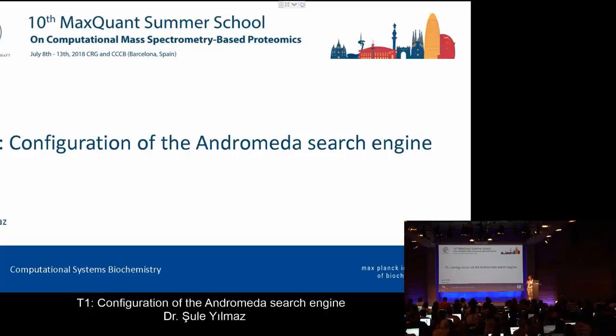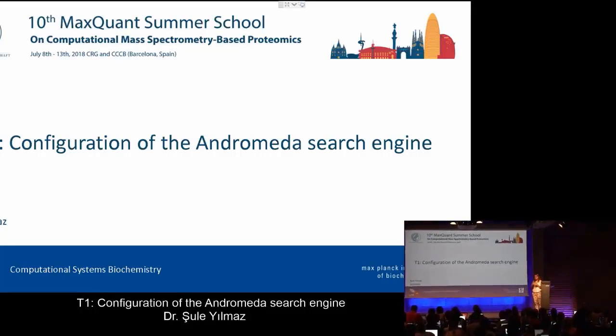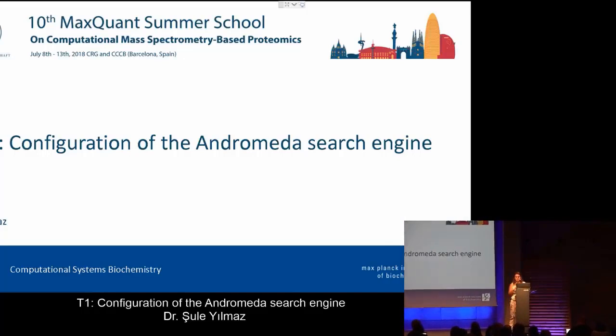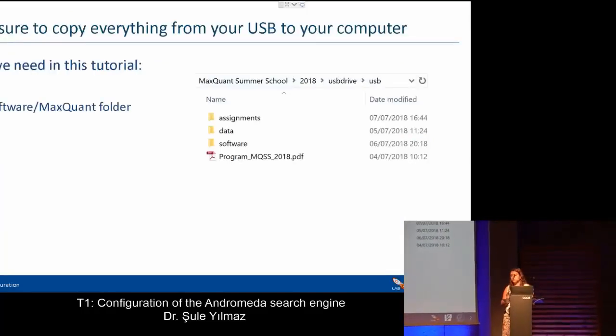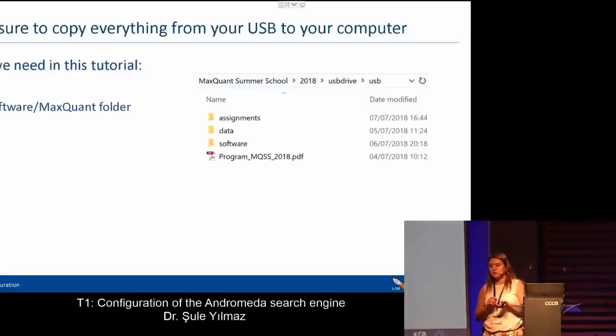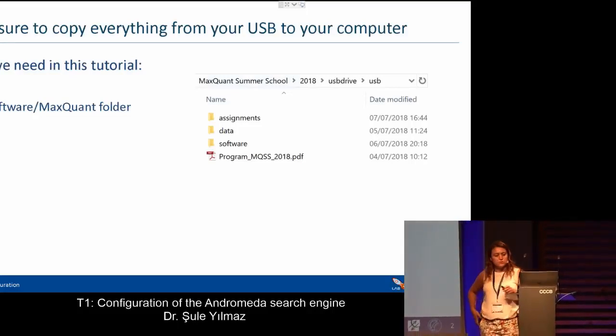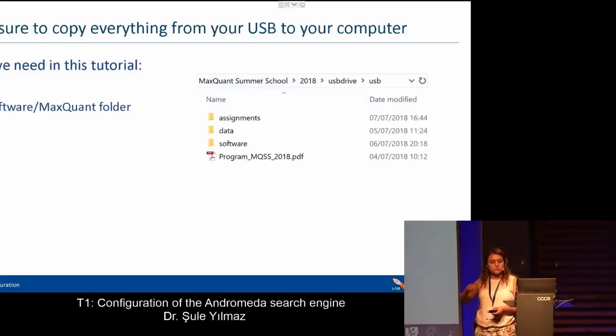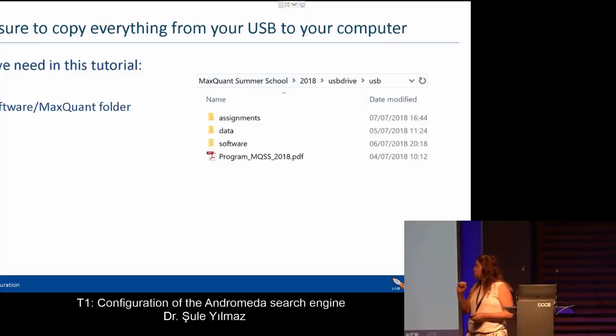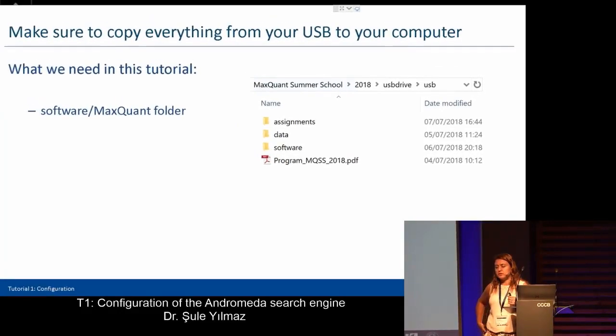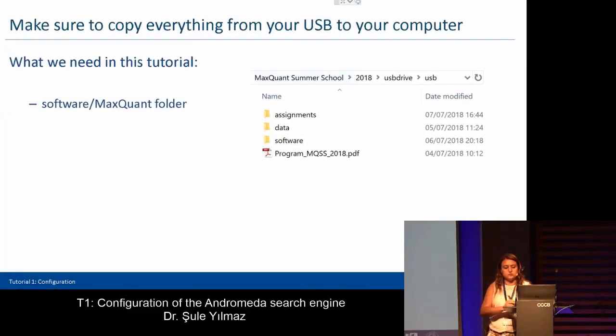I will show some of the slides, and at the same time I will also open the software and go through each assignment together. Before we start, please copy all of the contents from the USB sticks to your computer. For this tutorial, you actually need only this software, which is MaxQuant. It will take some time, which is why we advise you to start copying now. I know that yesterday Pavel already told you to do it, but just in case.